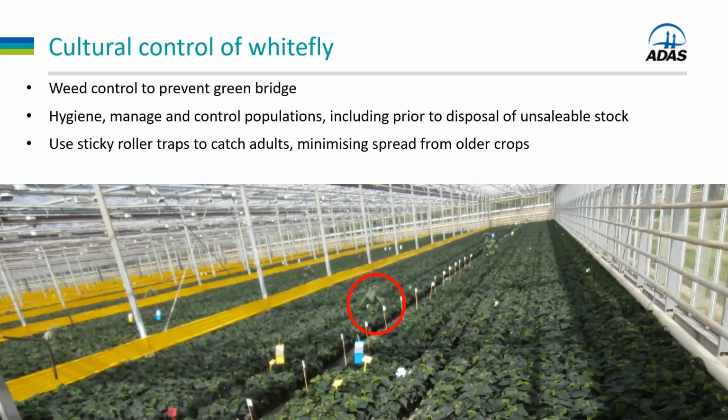And a monocrop here, so poinsettia, but where you've got different, more bedding type crops in the season, different batches of stock coming perhaps from different suppliers, the yellow roller sticky traps can help prevent movement within the glasshouse. Also, you'll see a red circle around there. That's an aubergine trap plant that some people use to help monitor and draw whitefly to them.